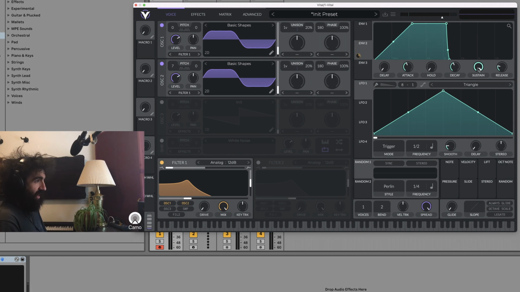So then if we take down the sustain, it will then go up to our full height with the attack and then come down to where we've set the sustain. And then how long it takes to reset back is dependent on the release.